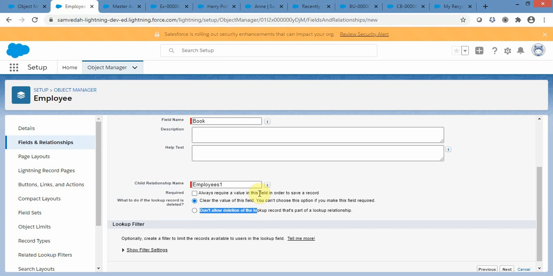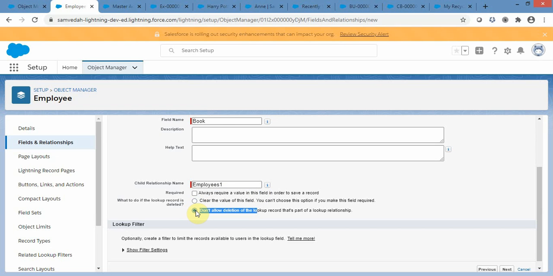So suppose I have a book whose name is Harry Potter, and one of my employees has borrowed that one. So I cannot delete that book in Salesforce if it is used in any employee record.